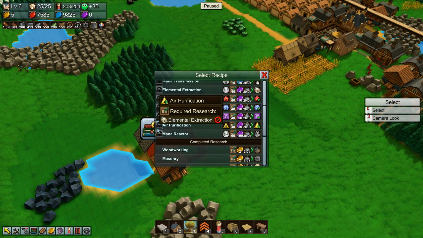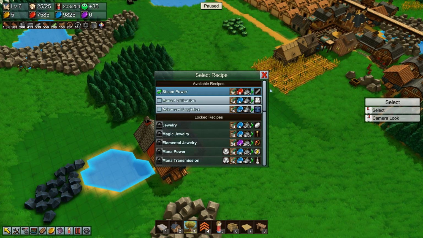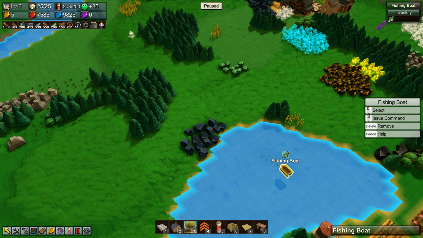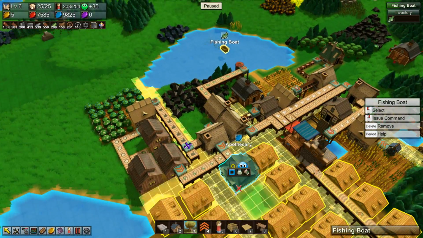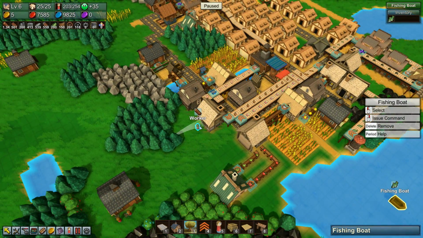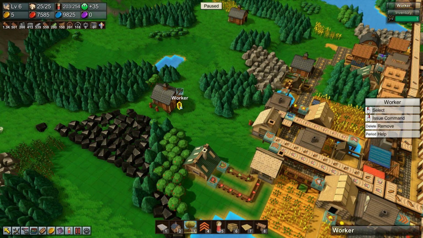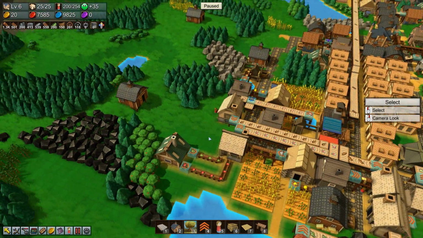Oh shit, I haven't actually made a new research in a while. Steam power! Yay! Okay, I need to get rid of some people. You are worth... Dunno. I need the dude down there getting milk. I need that guy. I don't need these guys, so let's... I need 40.